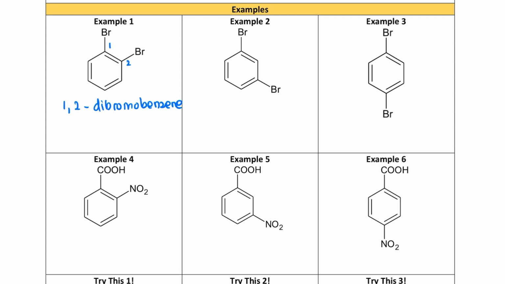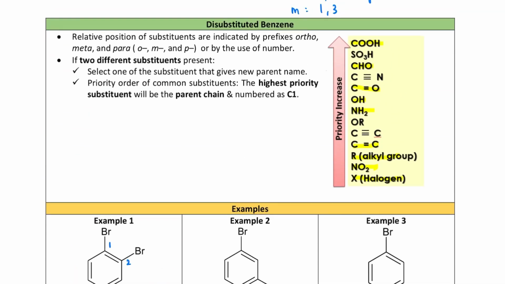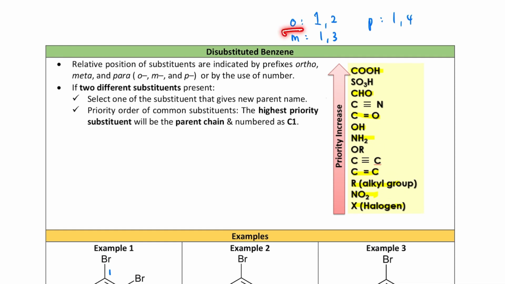Okay, and then kan tadi saya cakap kalau 1, 2 ni kita boleh substitute sebagai ortho. So kita o-dibromo benzene. So bila saya nampak O ni, saya tahulah this is ortho, and I know that the position of bromine tu, bromine tu dekat mana? Dekat carbon 1 and 2. Sebab tadi saya ajar kamu ortho means position dia substituent at carbon 1 and 2.